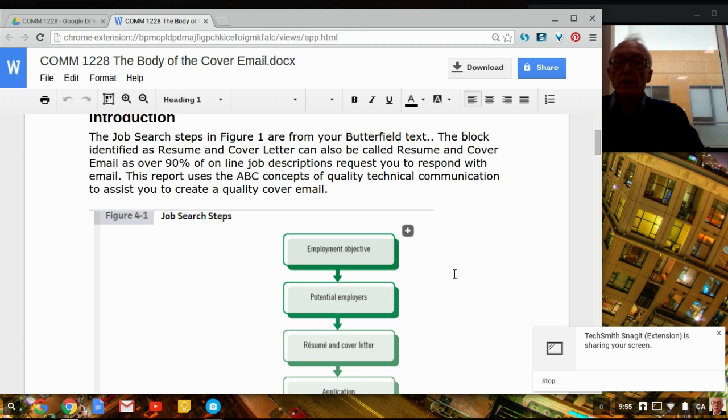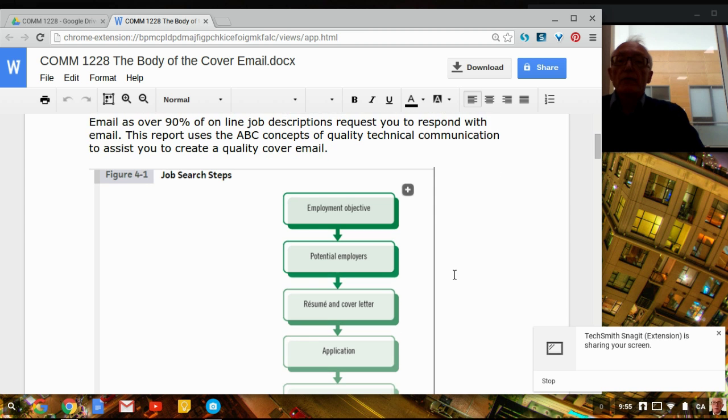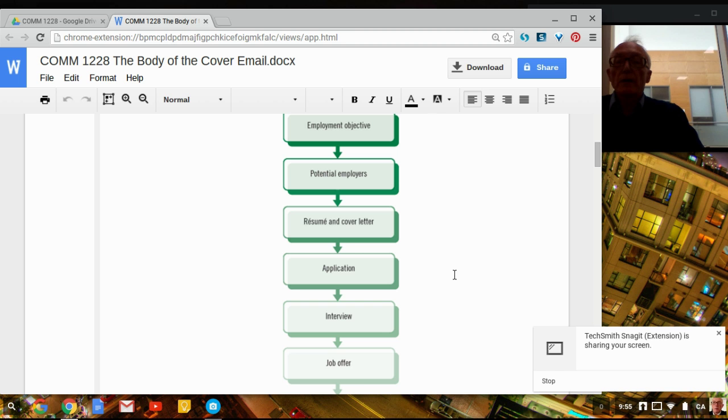For some, it may be to complete an apprenticeship, and so we decide that we're going to go down that path, and before too long we end up hitting the block where it says you'll need to come up with a resume and a cover letter.